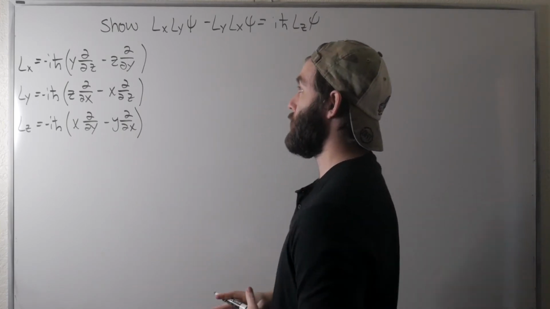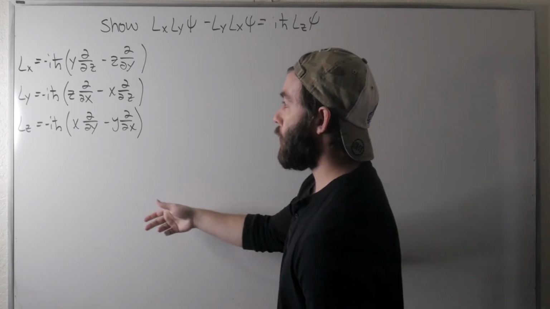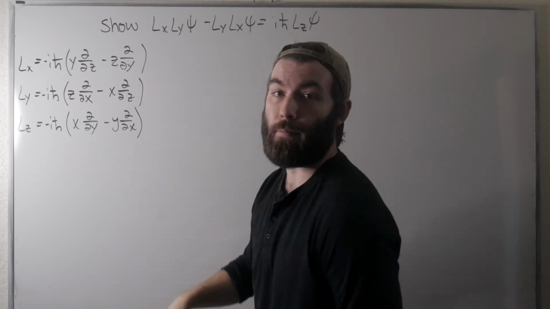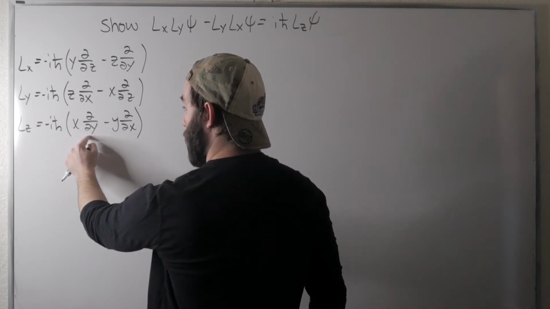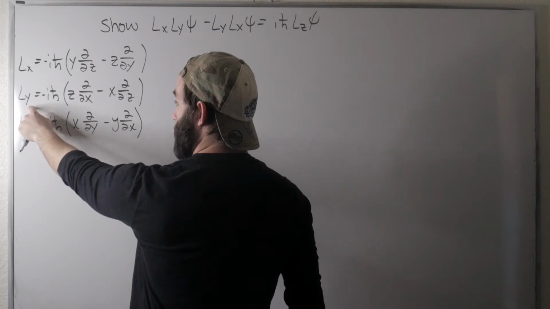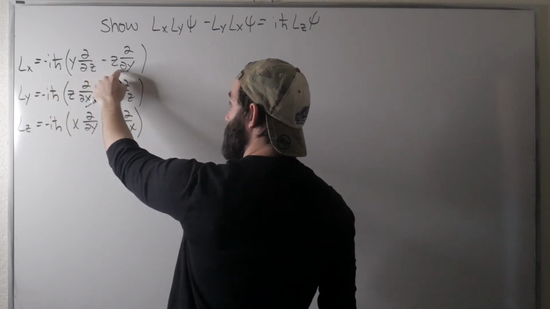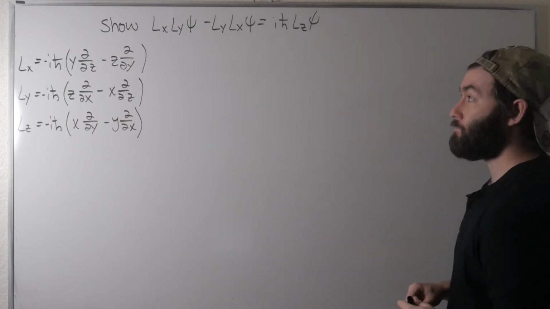So that's what we're going to be trying to show today, or for this problem. And to start with that, to expedite the process, I've started by writing out the operators for the different components of angular momentum. So we see z, it goes x, y, y, x. So it's the one that doesn't show up in here. For y, z, x, x, z, and x, y, z, z, y. So it follows the same pattern that I was trying to illustrate previously.